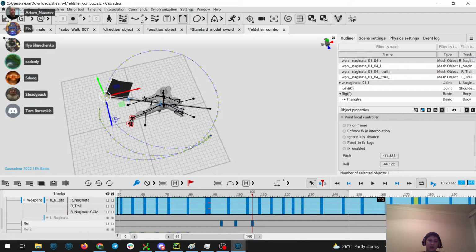This angle will basically mean the speed of rotation. And then we'll also have to constrain our hands to the glaive so they follow the glaive.